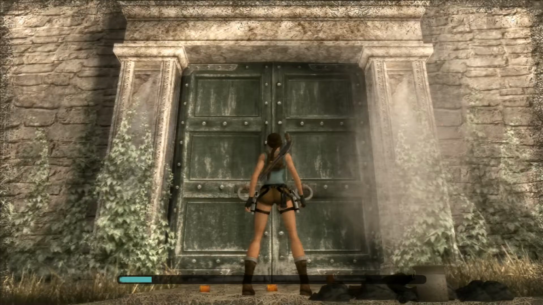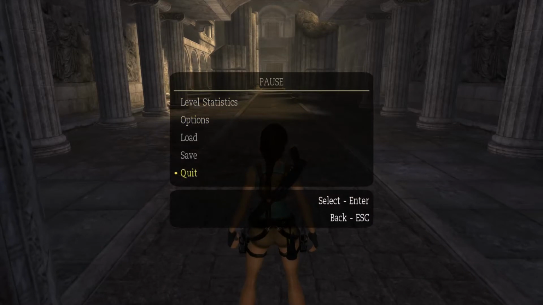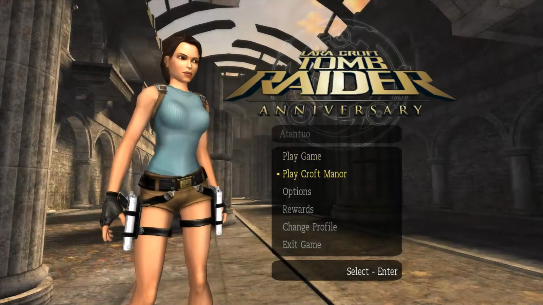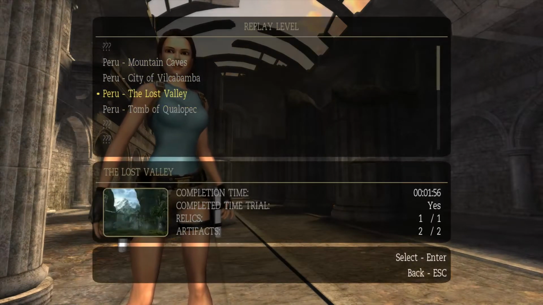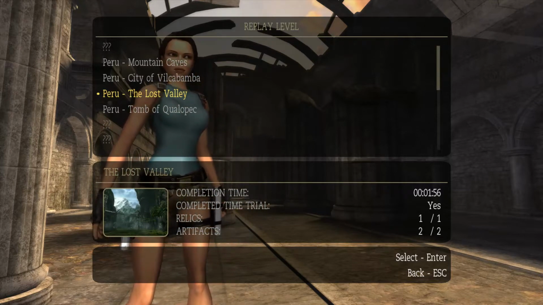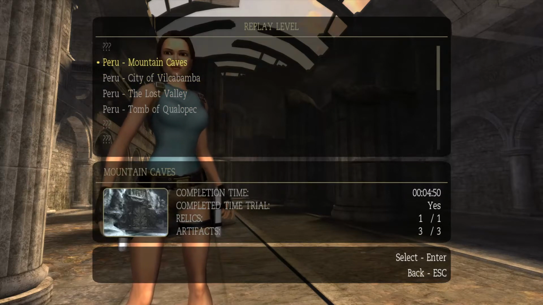No, well, that's fine. Hold on a second. That's not actually fine. I meant to play the Croft Manor. Just wanted to quickly see here. 156, yeah. I thought that under 2 minutes should be easily possible while not dealing with the wolves. Alright, so yeah, just wanted to show that off quickly.